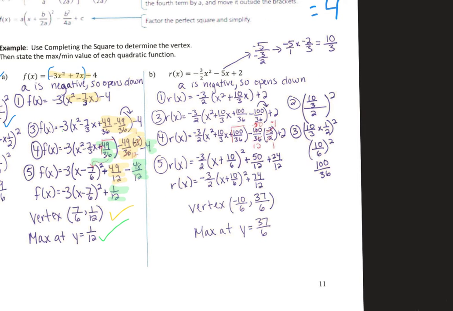Okay, if we take a look at B, the process is the same. So have a read through what's going on in this example. Try to follow the steps as you go. If it helps, look back at your notes from day 1. What's most important here is that you have to be comfortable with working with a fraction. How do we half a fraction and square a fraction? The process is the same as the previous day's note, but you have to be able to divide a fraction in half and then square it. So really pay attention to how that is done here when we half and square that B term. Pause the video if you need to, or read through this example and make sure you can follow it step by step.